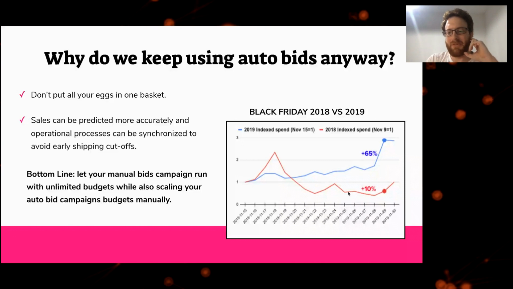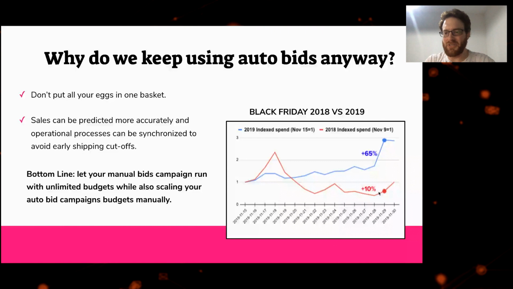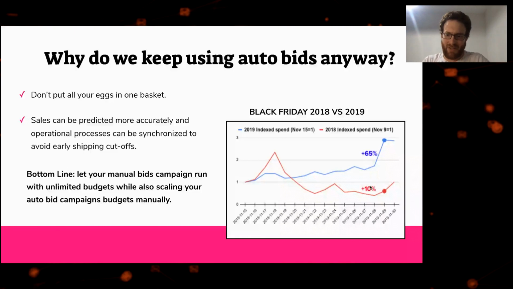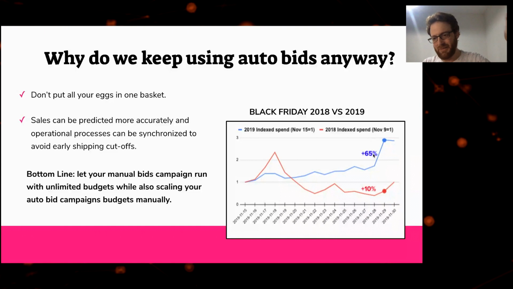And what happened is that it killed our campaigns. And on Black Friday, which is the dots that I put here, we didn't scale up. We had a 10% increase day over day, where in 2019 we had a 65% increase. 2020 was even way more aggressive than that. I think it was a double up.